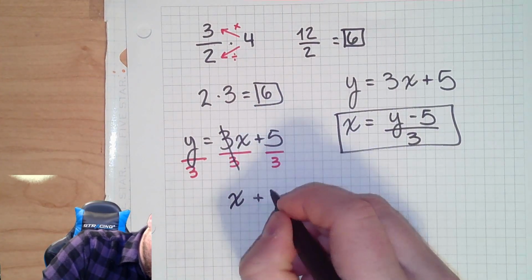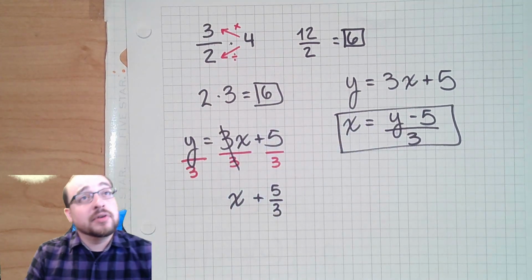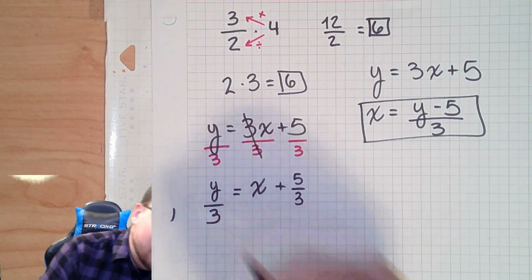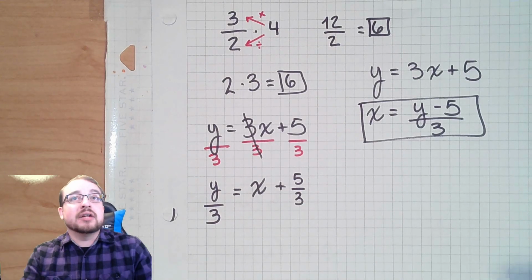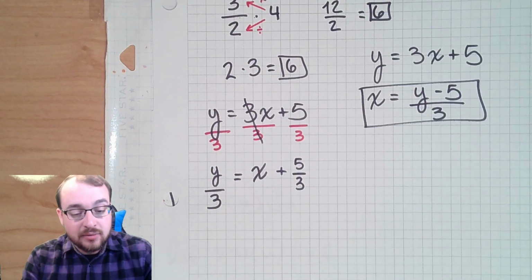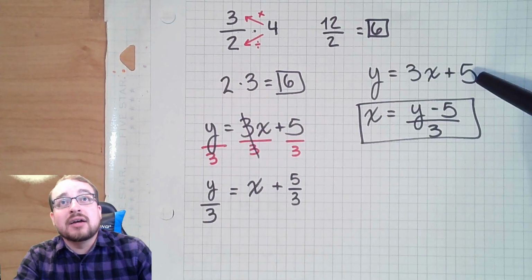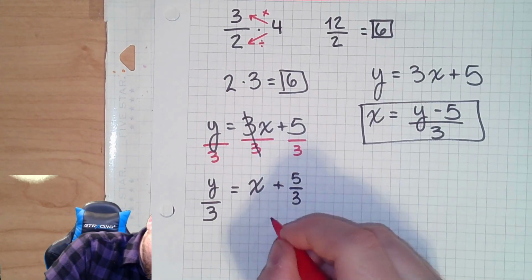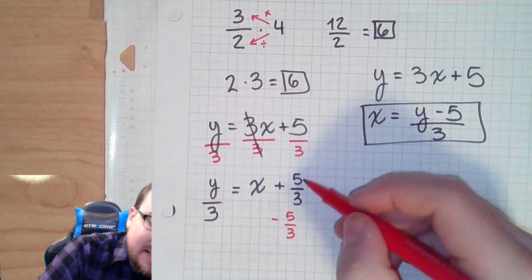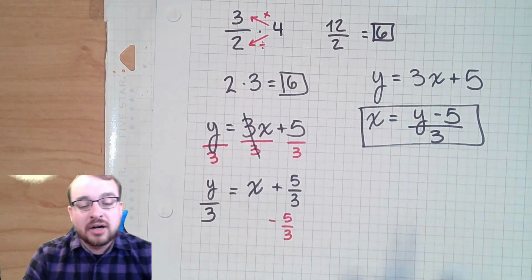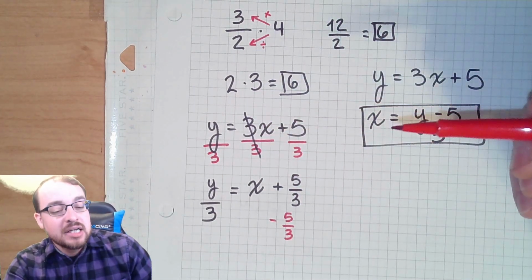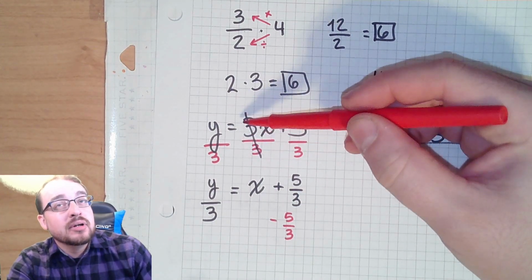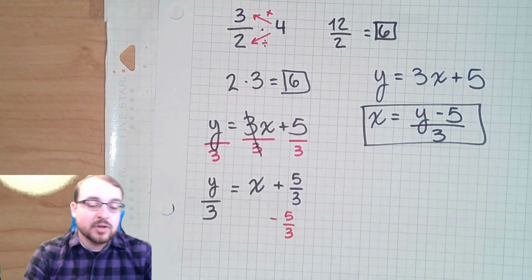But over here, 5 divided by 3 does not divide out. We get 5/3, right? That's what 5 divided by 3 is. And y divided by 3 is just y over 3, or y divided by 3. And now, just like we did before, where we subtracted to get rid of the 5, right? We want to remove this entire term to get x on its own, right? So we would subtract 5/3, because anything minus itself is 0, and we want the whole thing to be gone. The reason we divided here instead of subtracting 3 is because this will remove the 3 but leave the x, right? We wanted to leave part of the term, right? Whereas this, we want everything gone, so we're going to subtract it.